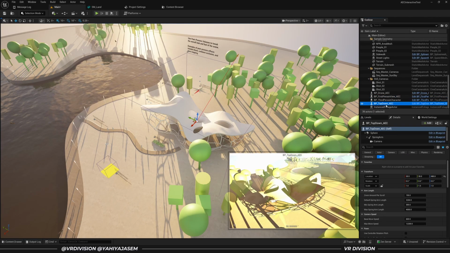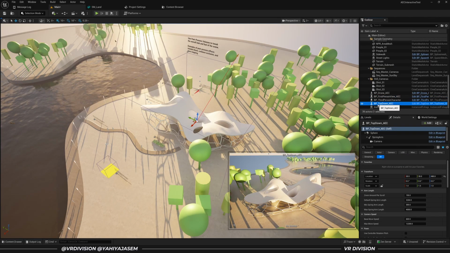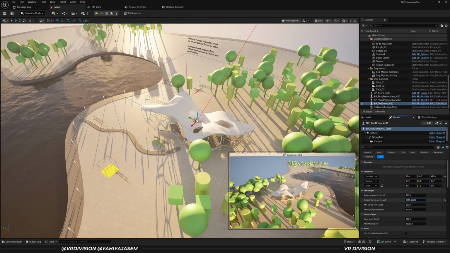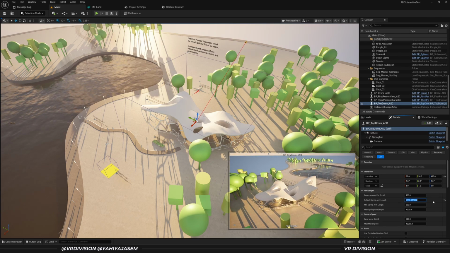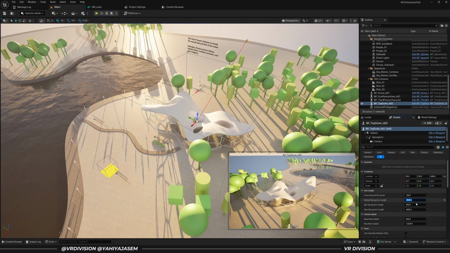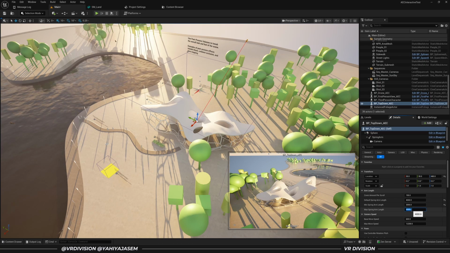But for now, the most important settings are on the top down actor. And here we can set the default zoom. So let's say if this is too close, we can set it slightly further, or you can get it closer depending on what you want. So let's say the default spring arm length or the zoom is 4,000 units. The closest we can get, let's say it's 3,000 units, and we can get the distance, let's say, to 12,000 units.